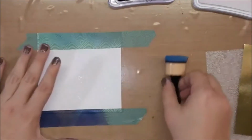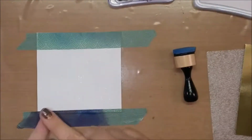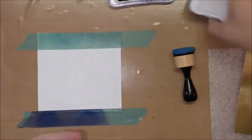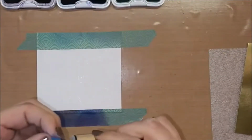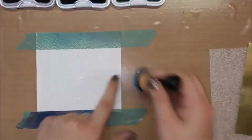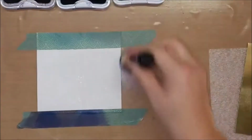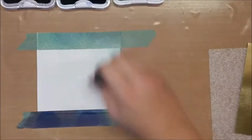So the inks that I'm going to use to create my winter sky are going to be Sapphire, Black, and Glacier. So here's my black, my Pacifica, and my Glacier. I'm actually going to start with Glacier first. I'm going to start at the bottom and work my way up a little bit, and then I'm just going to blend in. So I'm going to do a circular motion like this.